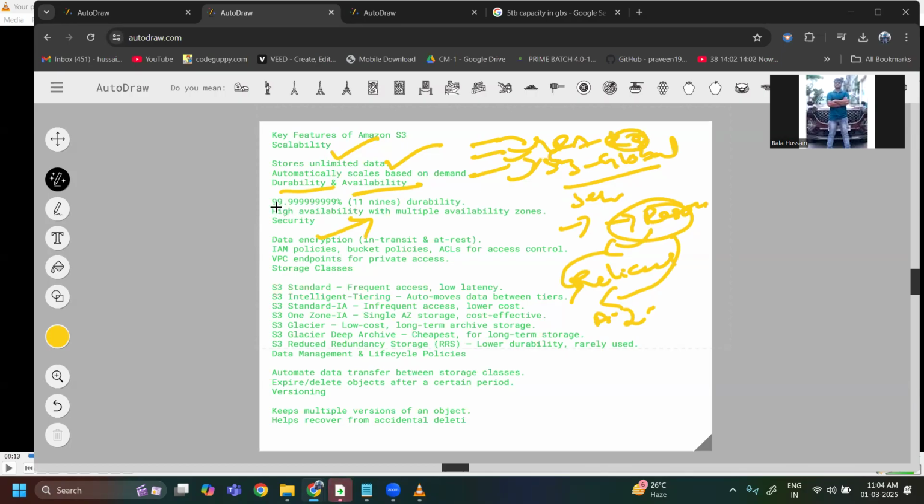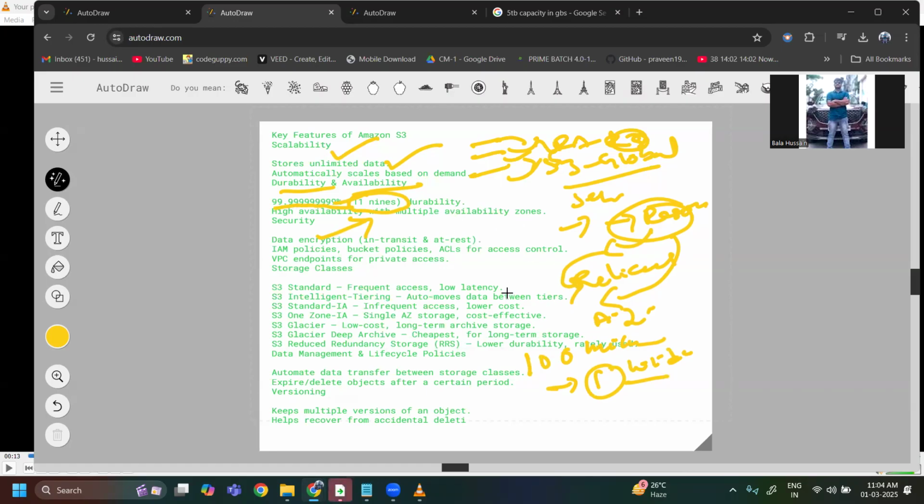So here they mention 99.99999. So this is the availability and this is the durability. For example, if you are uploading 100 million objects into an S3 bucket, there may be a chance that only one object will be deleted from here. That's it. So that's why it is showing 99.9999% as the durability here.